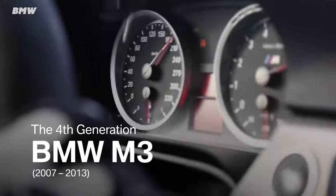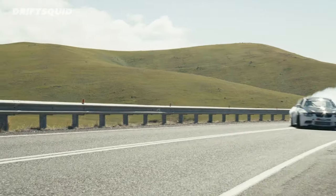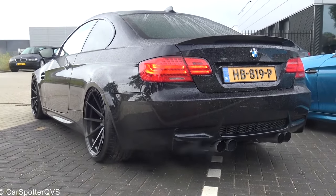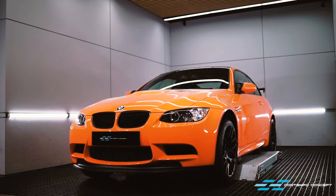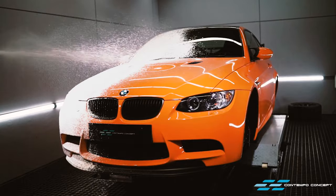In 2007, BMW came out with the fourth generation of the M3, based on the E90 and E92 — this M3 was the car to beat on the track. This generation came with a V8 engine that produced 420 horsepower and 295 foot-pounds of torque. This M3 went from zero to 60 in 4.6 seconds, while the sedan E90 made it in 4.7 seconds. Transmissions were either a six-speed manual or a seven-speed dual-clutch automatic. The E92 M3 came with an all-new suspension, a limited slip differential, and new electronics that made speed, cornering, and drifting much better. In 2010, BMW made a track version called the GTS, with an upgraded V8 making 450 horsepower and 324 foot-pounds of torque, allowing it to go from zero to 60 in only 4.4 seconds.